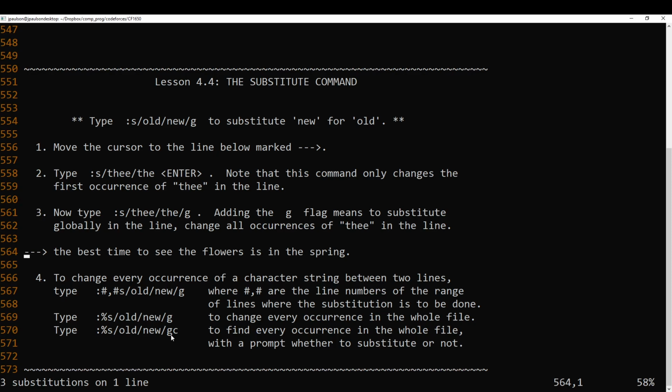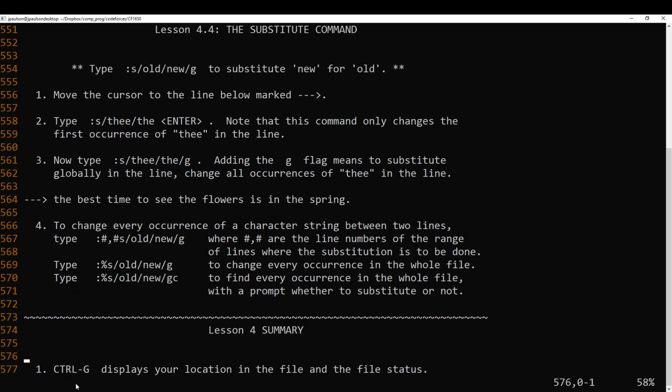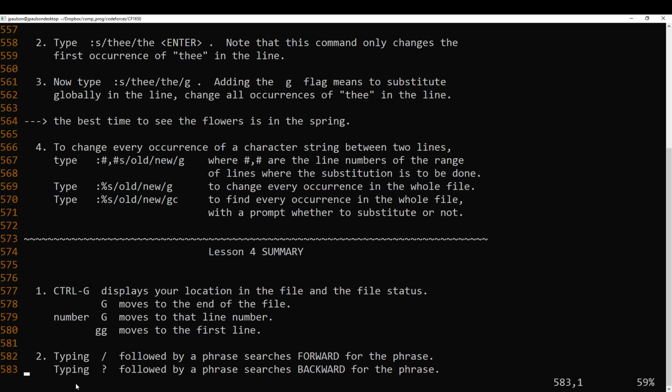But yeah, substitute is incredibly important. The Vim regular expression language is a little wonky sometimes, like when you have to escape special characters. But you can put any regex here, not just a literal string. And then there's also some stuff about back-substituting a capture group. But yeah, substitute, super important, super useful. Find replace. Slash for find and :s for find replace. Those are super useful things.